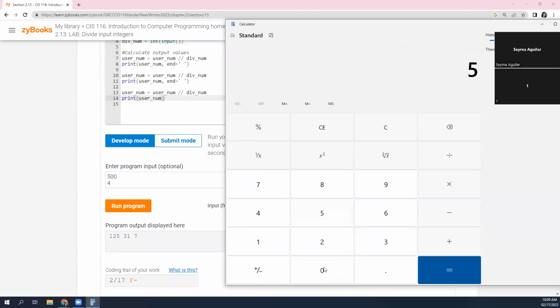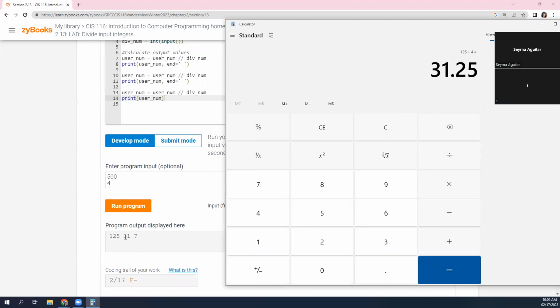If I took 500 and divided by 4, well, I use the floor operator. There's no leftovers, so you get 125. Now I take 125 and divide it by 4, with the same division number, and I get 31.25.